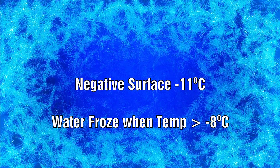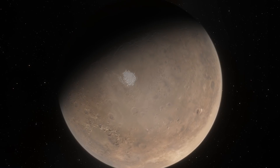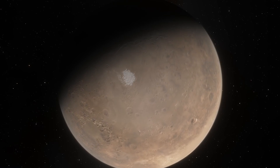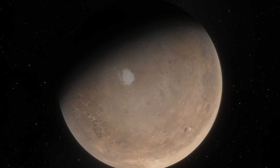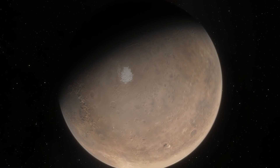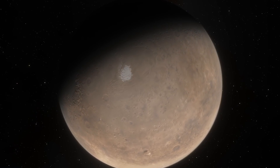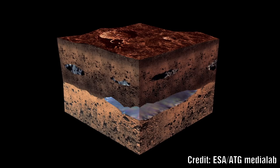Now, those temperatures are obviously well above the temperature of Mars, and none of the experiments were conducted using the brine believed to be present on Mars. But is it possible that there are currents flowing below the surface of Mars that are enough to lower the freezing point of the brine and keep it liquid? Or is the surface in these chambers being charged in some other manner?